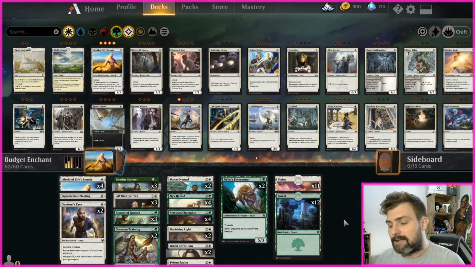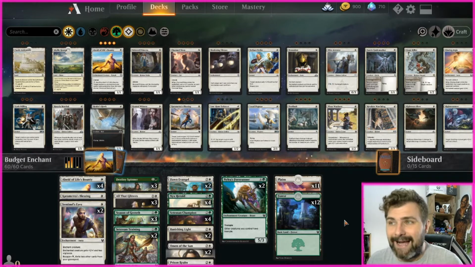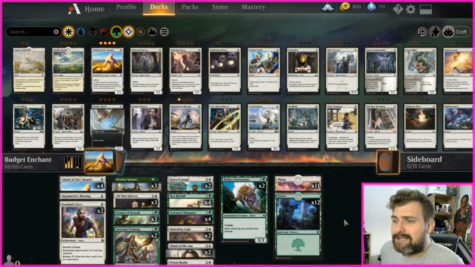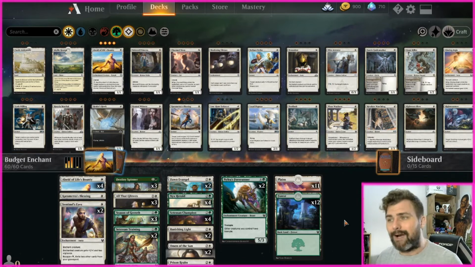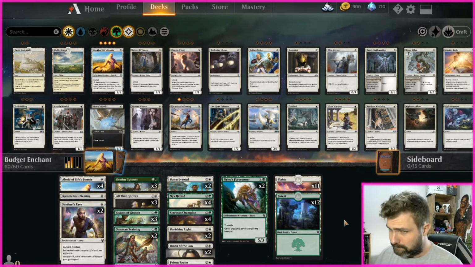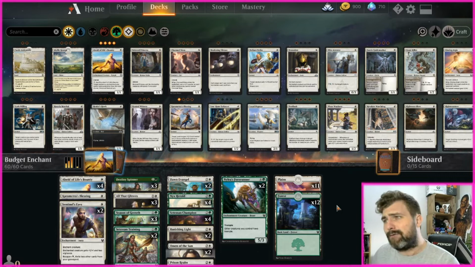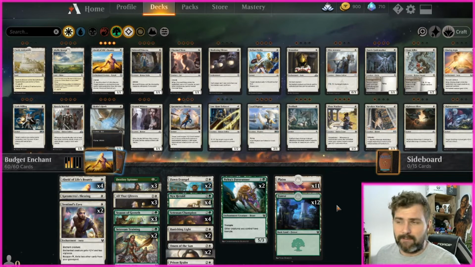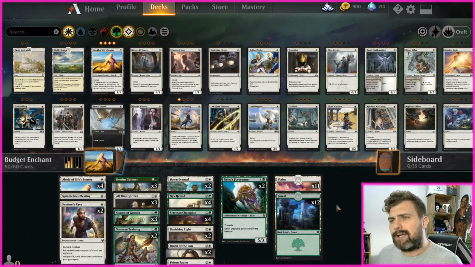Let's jump into it. And today we're looking at Selesnya Enchantments. I hope I'm saying that right, because I'm still learning the colour combinations myself. Selesnya is white-green, for those who didn't know. So this deck is with Theros. A ton of enchantments came into the game. I was blown away by how many enchantments came into the game, and green-white definitely got some of the best loving.